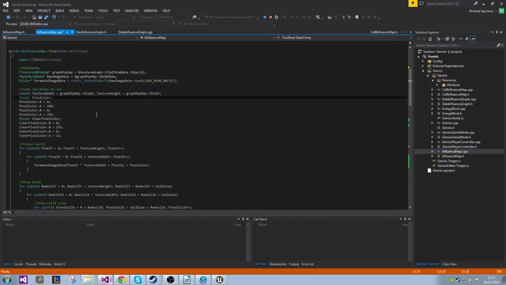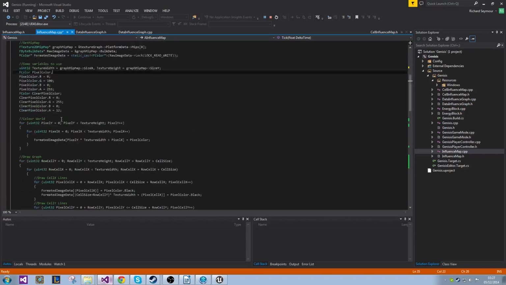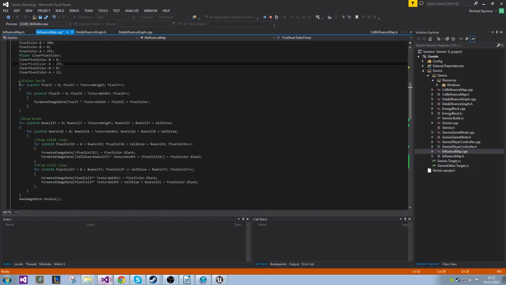Set the texture width and the texture height here. Give some values for me to use. Texture color is the one I'm just painting it green basically. Color world just paints everything green. I use these kinds of things quite a lot. It's basically just drawing a row, and then painting another row, and then another row. I have pixel y times texture width plus pixel x because the pixels are stored as a one-dimensional array, as each row goes. So pixel y times texture width: if that was 0, it would be on row 0. If it was 1, it'd be on row 2. Then make it pixel color, which is just green.